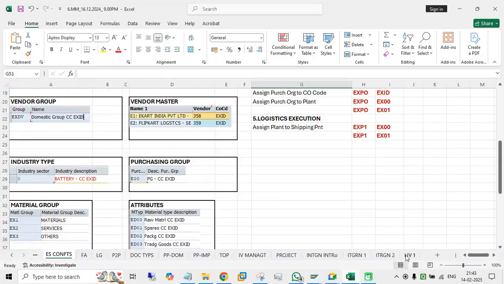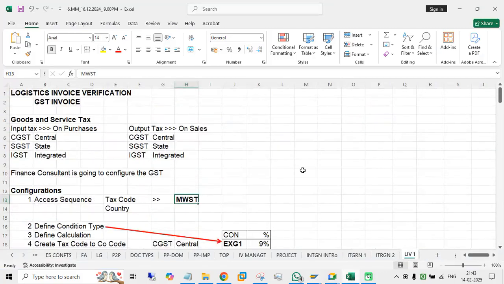Now we have done the GST law. Going forward, whatever configuration we do, whatever procedure we do, we need to link the GST procedure compulsorily, because they made it mandatory now. Without GST we can't do any purchase order. They made it mandatory at the PO level, as a company standard process. We need to link this GST code at every level.